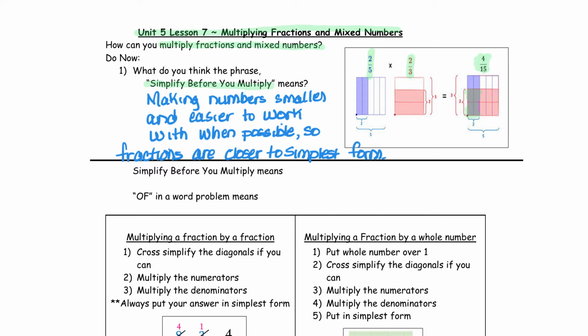All right, simplify before you multiply means what? Making numbers smaller and easier to work with whenever possible, so fractions are closer to simplest form. Also, another key concept in this lesson is what the word of means in a word problem. Does anybody know what that means? The word of means to what? It's an operation. It means to multiply. Not sure if you've heard that before, but that's what we're going to keep in mind. The word of means multiply.